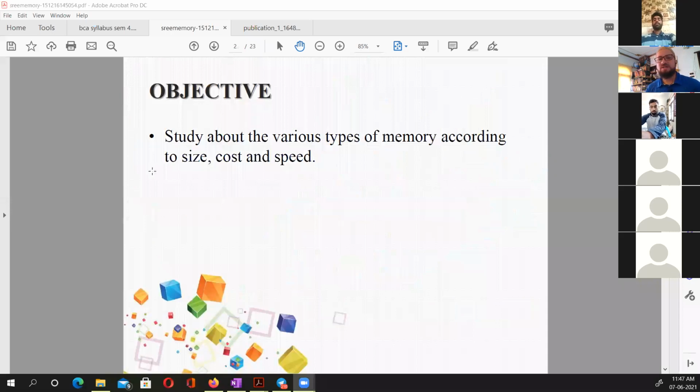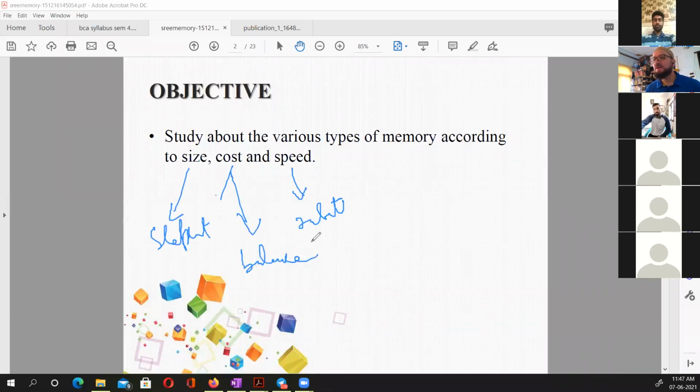So what is the objective of reading the memory hierarchy? And why do we do memory hierarchy? How do we do memory hierarchy? Because of the size, cost, and speed. I'm telling you that I want the speed of a rabbit, but I want the size of an elephant, and I want cost balanced. It should not be a costly system. Yeah, I will make a costly system, not a problem.